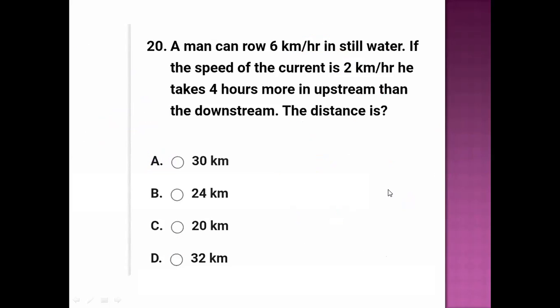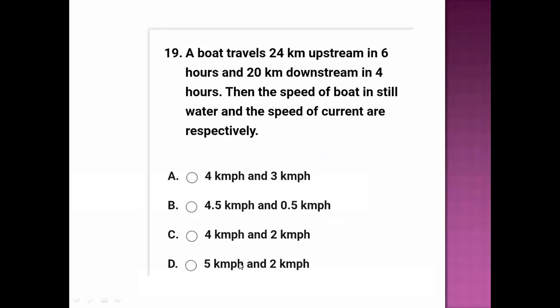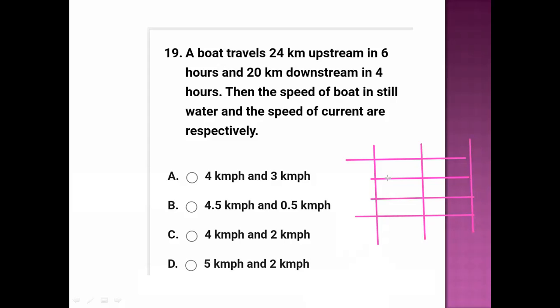Okay, yes. So I'm moving on to the next problem. This is also a very simple question, easily done. I'm using this table just to give clarity about how to write the equations. Now I call this the upstream side and this the downstream side. You know that upstream is always u minus v, downstream is u plus v, and we have speed, time, and distance.